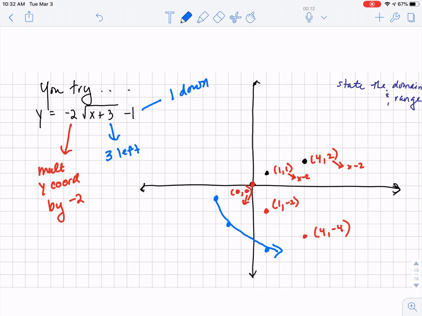Okay, stating the domain. If I look at this, the domain starts at -3. Here's a -3 right here, and it's everything to the right. So x is greater than or equal to -3. And again, if I took my radicand out, x plus 3, and set it greater than or equal to 0, I would get the same thing. X is greater than or equal to -3. My y, my range, well, if I look at this, I'm at -1 and everything lower. So y is less than or equal to -1. Okay, so that's my range.